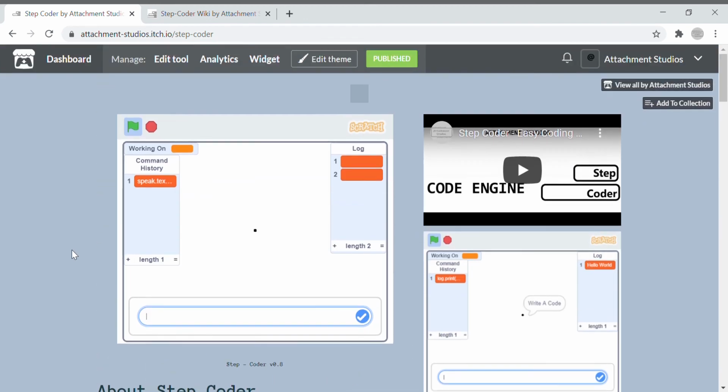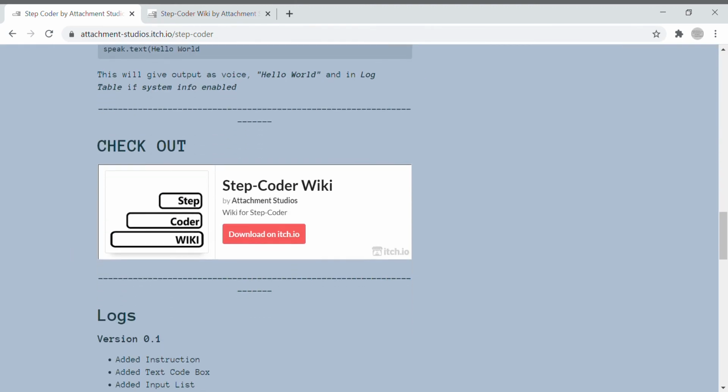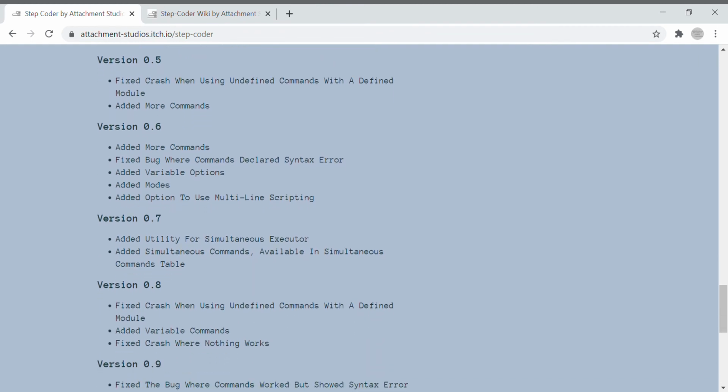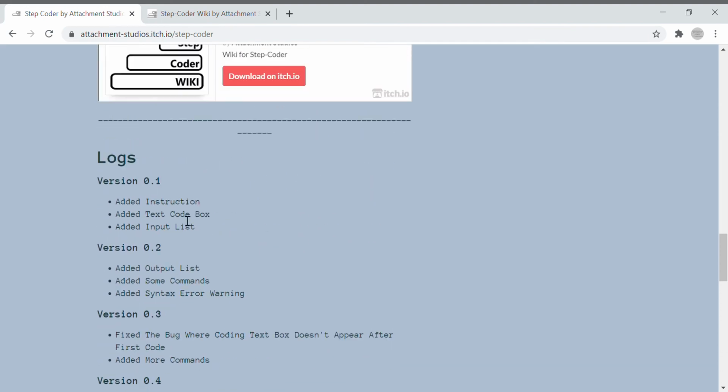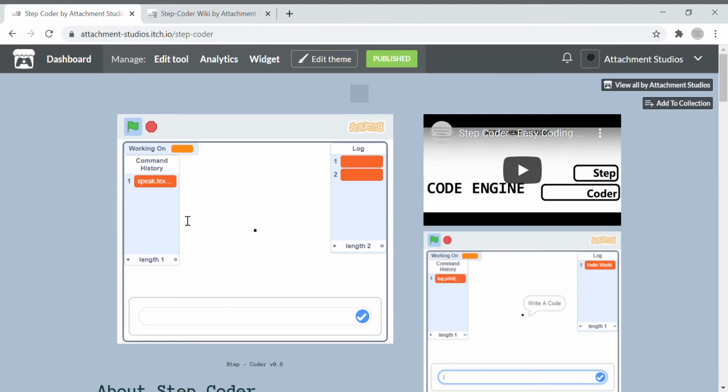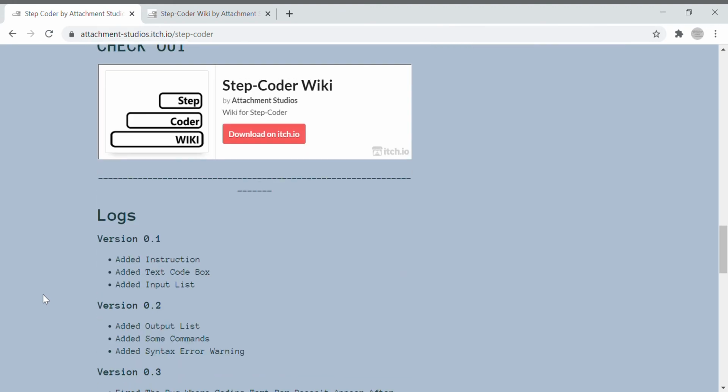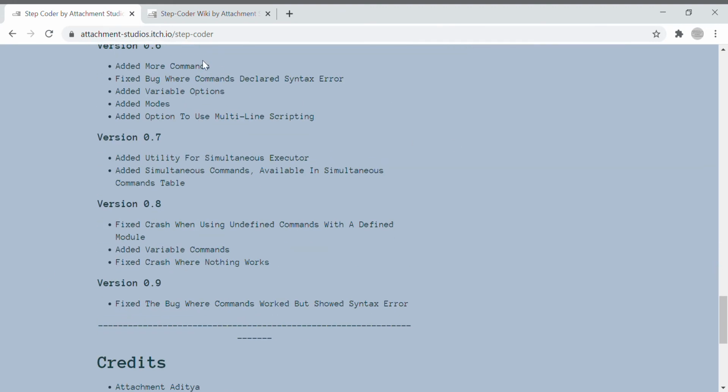In version 0.6, I added a major bug that no command works, and in the same version I also added the SC commands, that is simultaneous operators. Then in version 0.7, I remade the whole version, and then we also selected version 0.8.